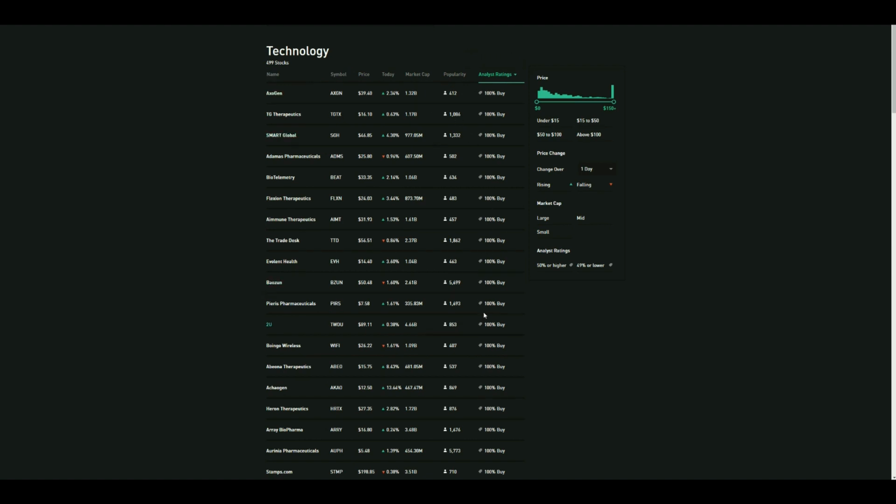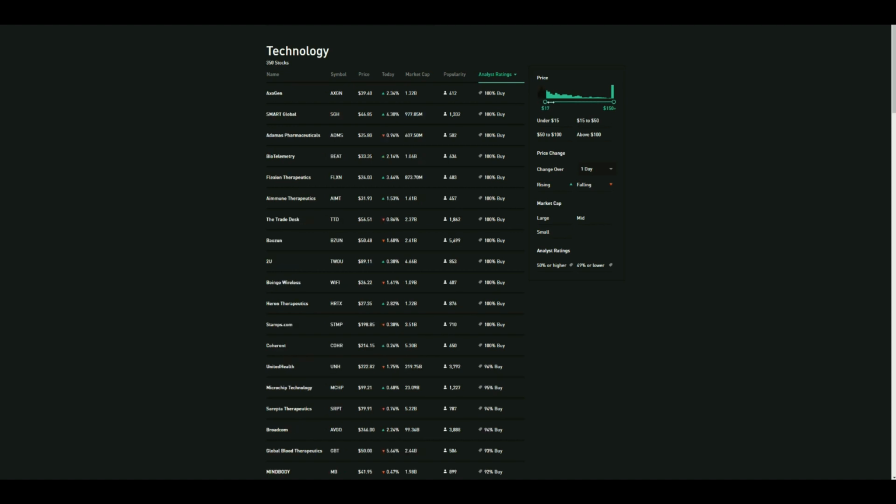We have a whole bunch of buys. I never listen to what other people are saying, buy or not buy. But let's see what else we have here. We have a range here. There's a good amount that are at the $150 mark or higher, and then there's very little in between, and then there's quite a few down here in the $5 to $10 range, it looks like.